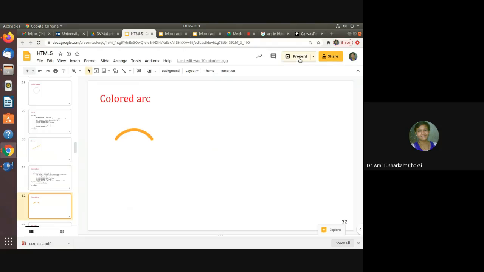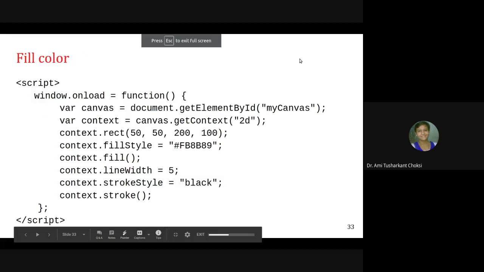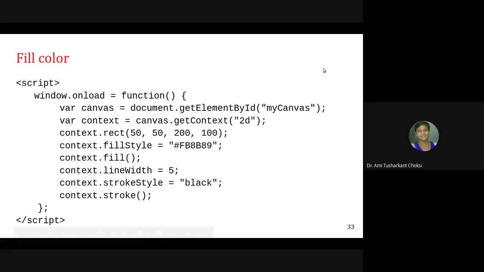So what next? We want to fill color. Border we have made colorful. Fine. A bit is added, but filling is required, isn't it? Then only life becomes colorful, and that is what is required.